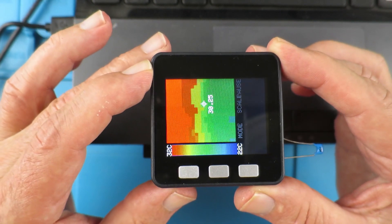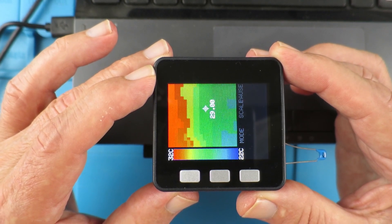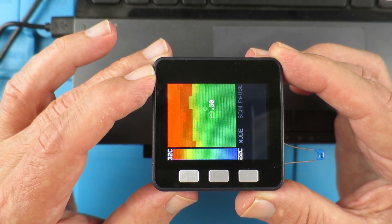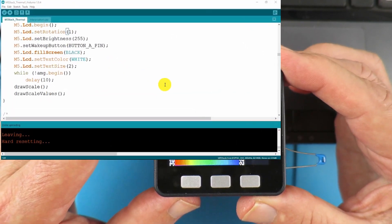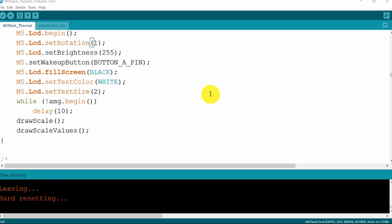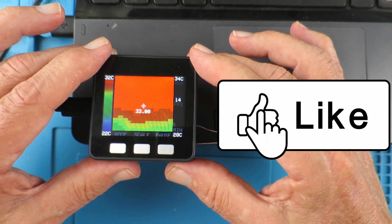This is the other repository flashed, and obviously there is something slightly awry as the screen is rotated through 90 degrees. Looking at the code, we see this feature for M5 LCD set rotation, and in the original sketch that is set to zero. So I wonder if that's the fix — and sure enough, that appears to have fixed it.